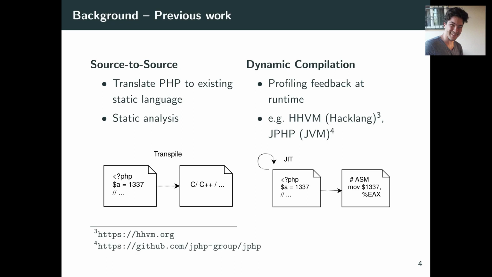Our approach is similar and different to previous work. It's similar in a way that we model PHP as a Truffle AST, and then rely on existing technology, Truffle and Graal, for further optimizations. It's also similar to a dynamic compiler approach, because we use a dynamic compiler, Graal. However, it's different to previous work by modeling PHP as an AST interpreter, and using that as a means of gathering profiling feedback for JIT compilation.